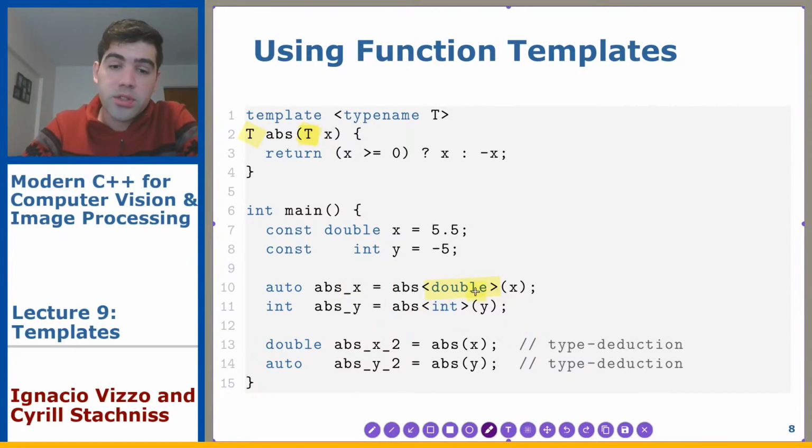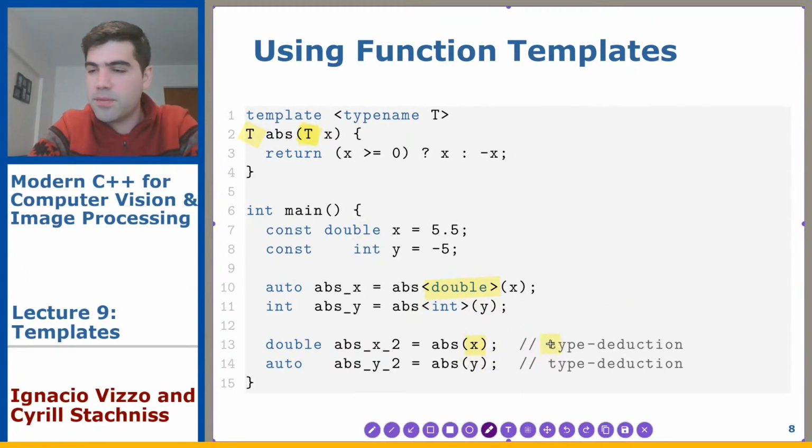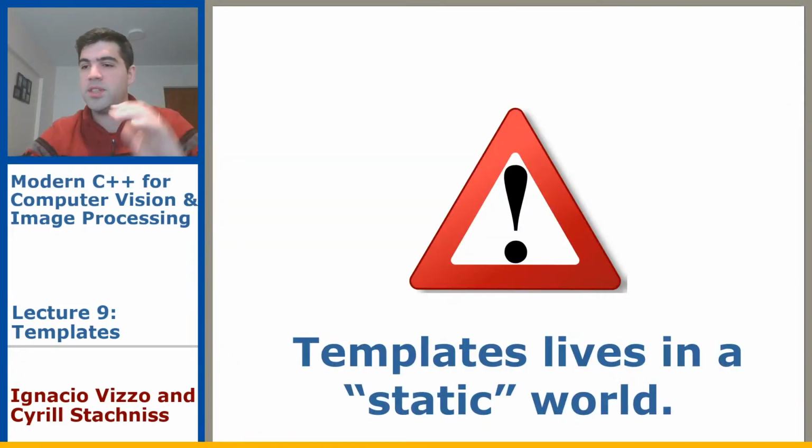But something you can also do is skip the angular brackets and just pass x. And what is happening here is something magical called type deduction. You have a family of functions called absolute, and the compiler sees that you are trying to instantiate one function from this family, using the type double because x is double, right? So here is the declaration, and the compiler can infer the type from your call, so you don't need the angular bracket syntax. This is called type deduction, and we will see more in detail.